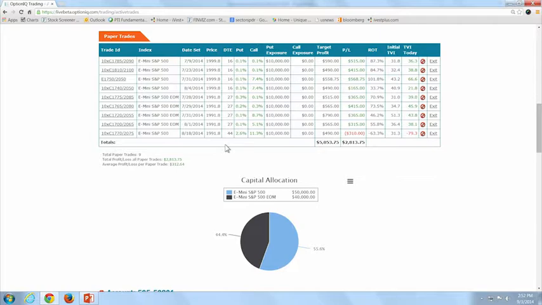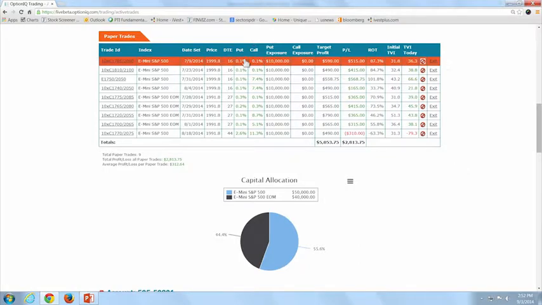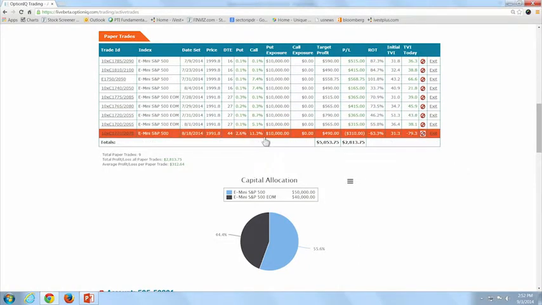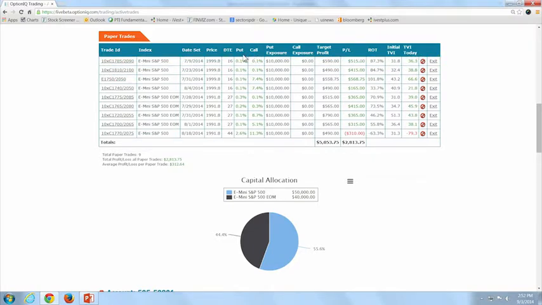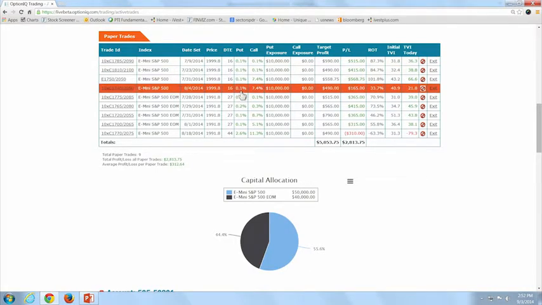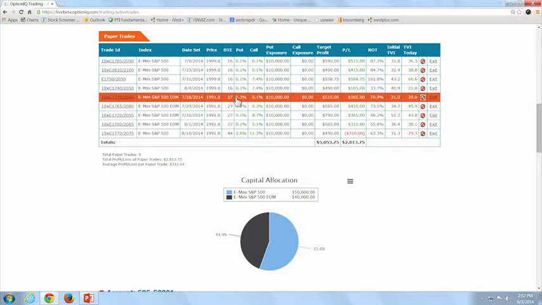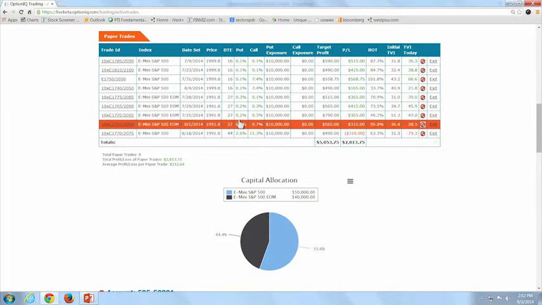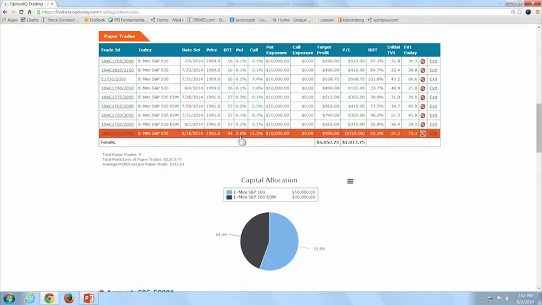Step number 1 for monitoring: make sure that the probability factor never reaches 40%. So where do we find that? We find that under the put and call columns. Under these 2 columns, you will see percentages listed, and those percentages are the probability factor for that day. So, if I'm looking at the put and the call, I notice that the put probabilities for those top 4 are less than 1%. The next 4 down, less than 1% there, less than 1%, less than 1%, less than 1%. This one's at 2.6%.